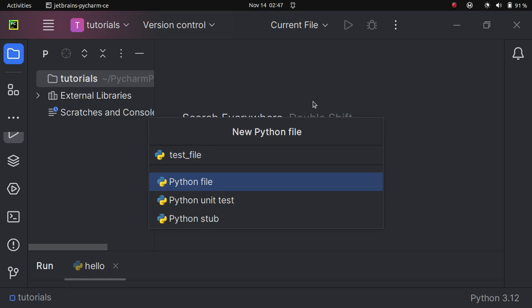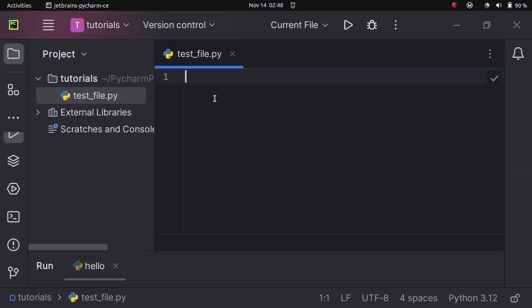You don't have to write .py. PyCharm knows that you are creating a Python file, so it will help you put the .py there. After that, you click on Python file, hit your Enter key, and look at it, test_file.py. It's already there.